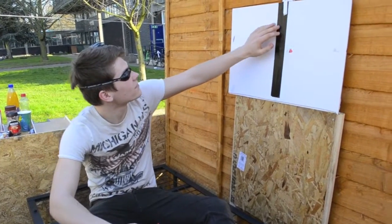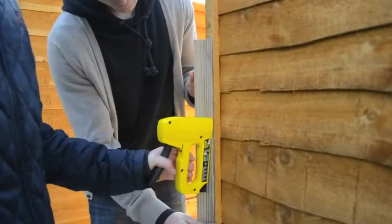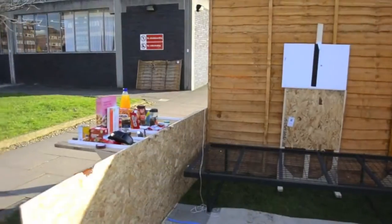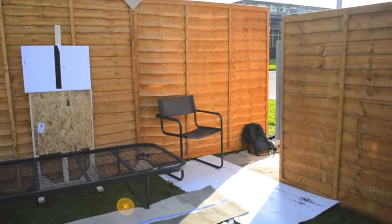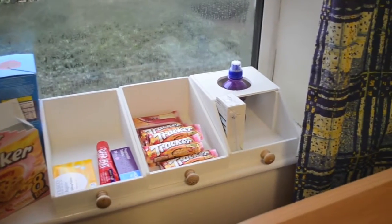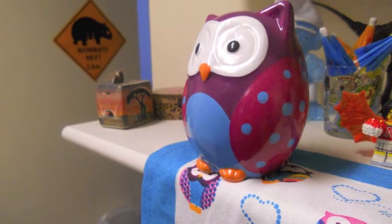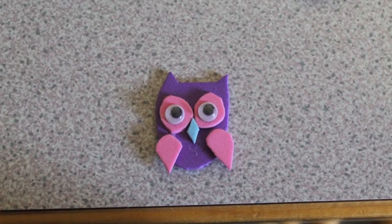We also designed a bedside table and a corner grip for her room, but found they were impractical solutions for a university residence because we couldn't make permanent additions. On the windowsill we installed food containers with textured handles and a padded headboard with a section cut away so she could reach the boxes. We tried to fit with the theme of the room when making the guides so they were less intrusive.